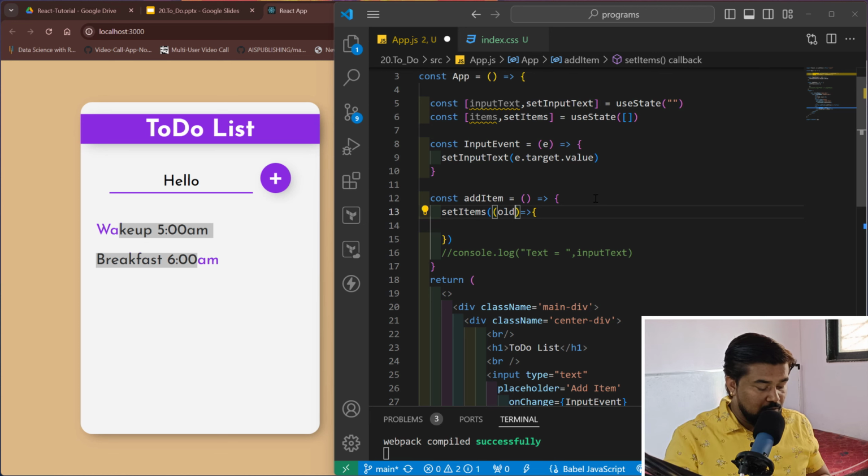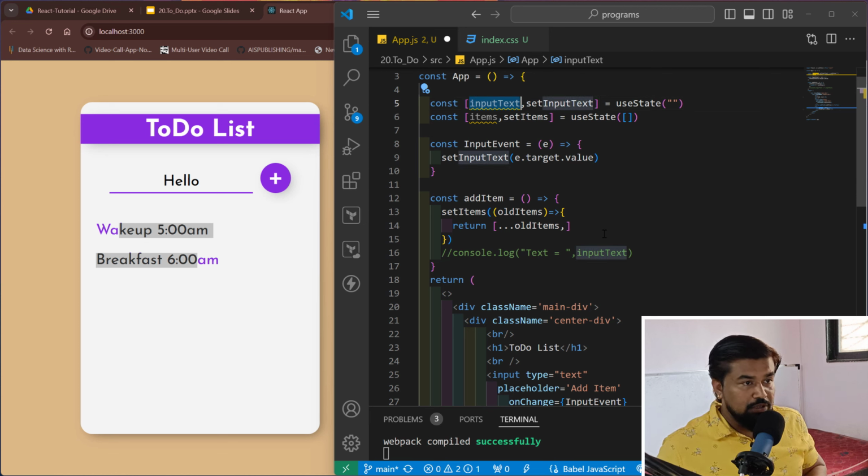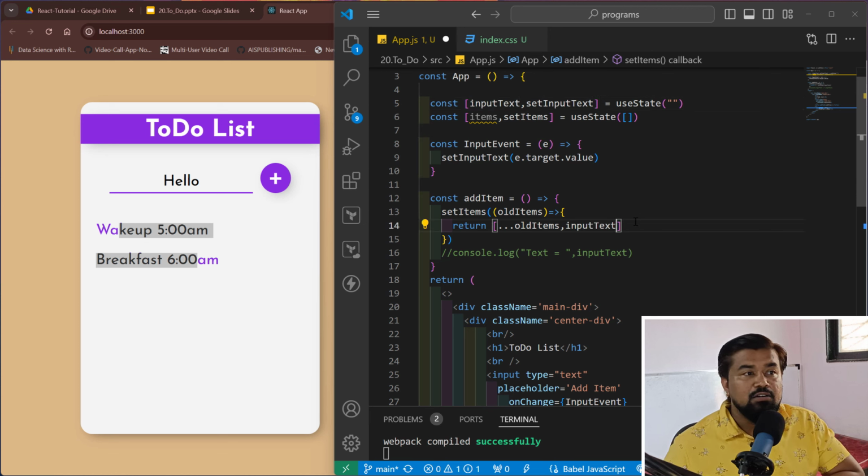Okay, all the old items. So we return a new array. Your old items as they are, plus we need to add the new text. This is the input text. So that new text will get added to the current items array. So initially there is no element, so no elements plus the new one.